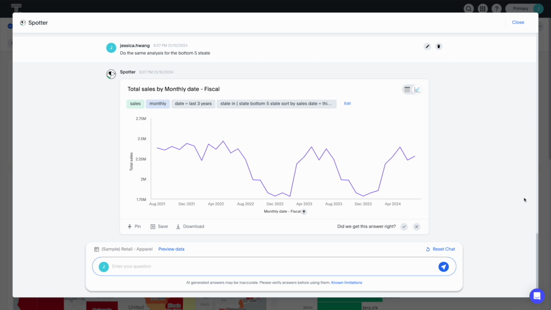Amazing! While you can keep refining or ask more follow-ups via chat, Spotter offers more deterministic paths as well. The first option is to drill down endlessly on any AI-generated answer, right down to the smallest details. ThoughtSpot makes it easy to drill anywhere in your data with ease and speed out of the box. No need for predefined drill paths.